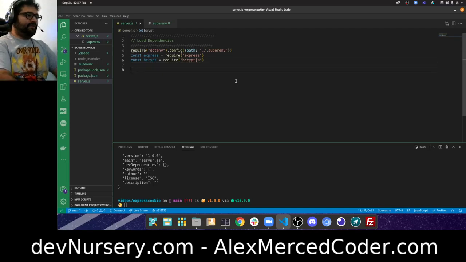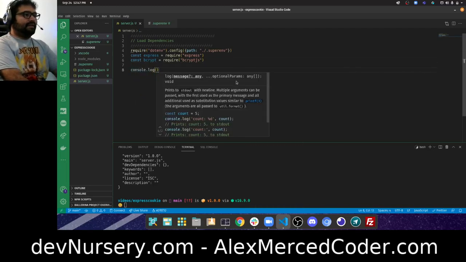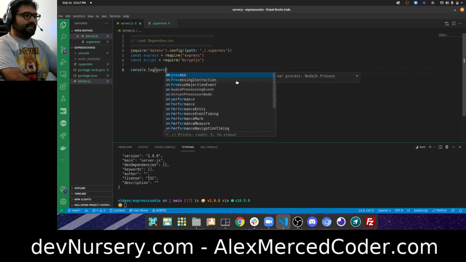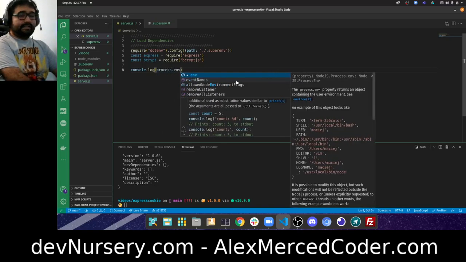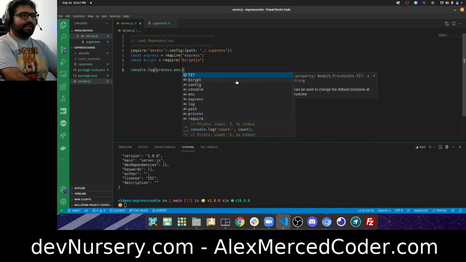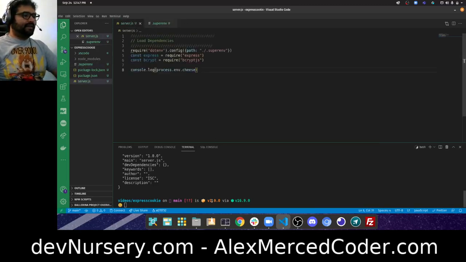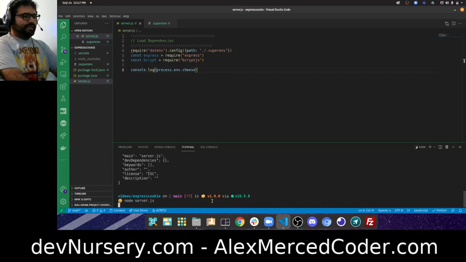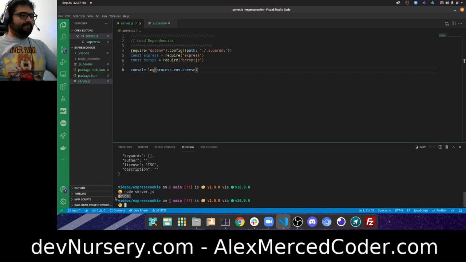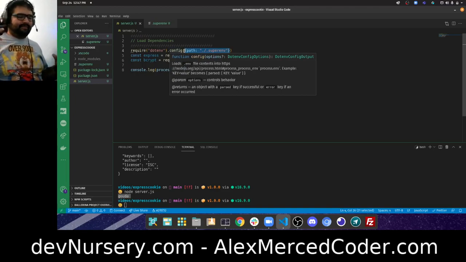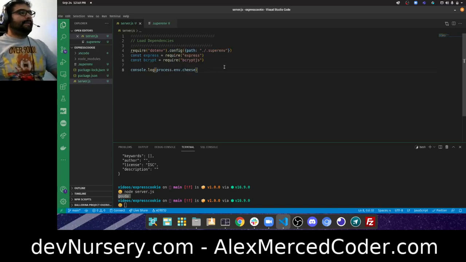Okay, and for now, I'm just going to try this out. Console.log process.env, because again, all your environmental variables are always going to be in this object, process.env in JavaScript, process.env cheese, and again, was that lowercase or uppercase? Lowercase. So let me run the file, node server.js, and see, it read the file. Do you have to do it that way? No. The easiest way to do it would just be to not put anything in there, and then it'll just look for a .env file. But some people like to have different env files for different environments or whatever. I'll just leave it.